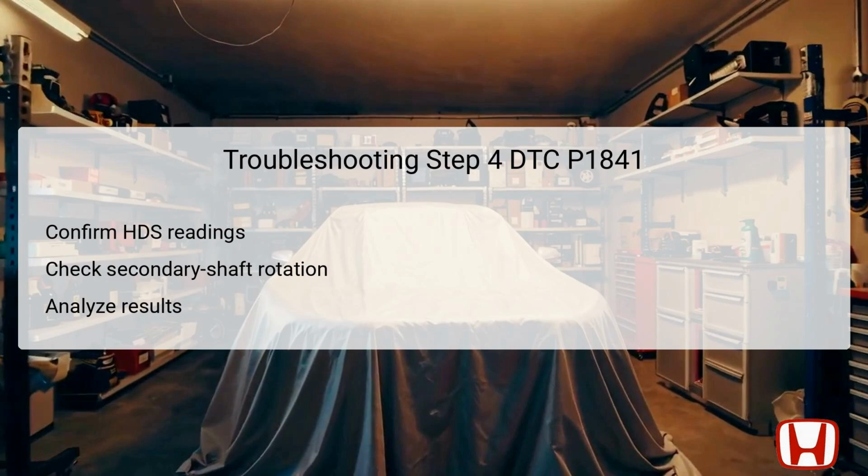Analyzing the results from the HDS is fundamental, as it translates the sensor's performance into understandable data points that guide technicians in diagnosing the issue. If the sensor operates within normal parameters, then the focus would shift towards potential faults with the TCM. Conversely, an abnormal reading would indicate a problematic CVT speed sensor that requires further inspection or replacement.